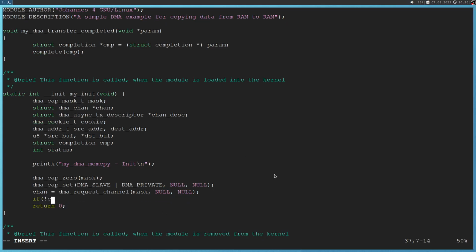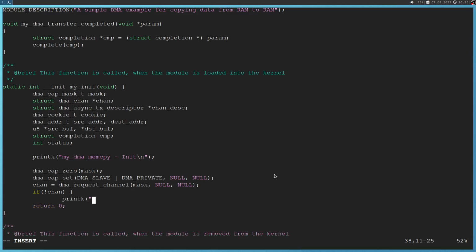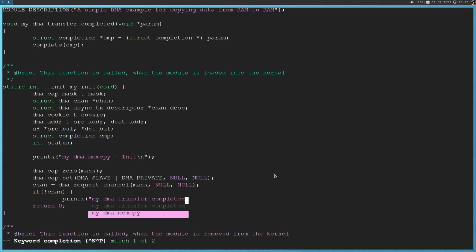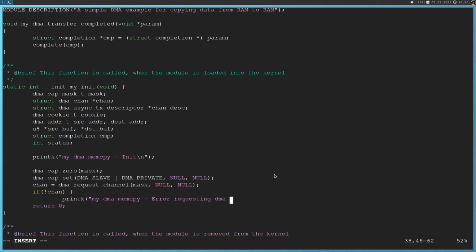Okay, so in case channel is 0, an error occurred. And I will print k my DMA memcopy error requesting DMA channel.